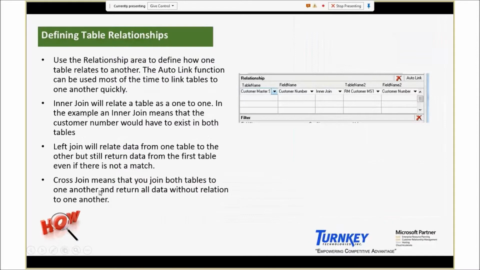So, just real quick, inner join means that it's going to make sure that it's a one-to-one relationship. My customer master has to have the same customer ID that the customer summary has. Left outer means that my customer master could have a customer ID, but the summary doesn't necessarily have that directly. So it could have no activity and still return everything from the one. And then the cross join means that it's going to relate everything to one another, whether there's a relationship or not. It's going to return nulls on either side and basically return all data from each side of the equation. And that'll return some blank fields and stuff.